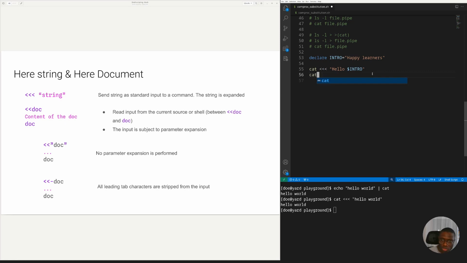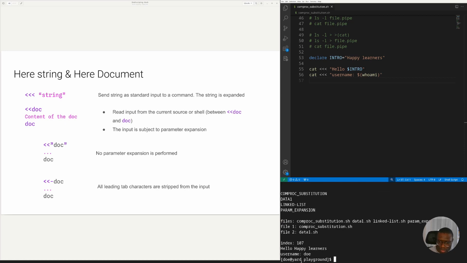And between the double quotes, I can also perform command substitution. So could be username and do whoami, and this is also fine. So run this, and we get hello happy learners, and a username.